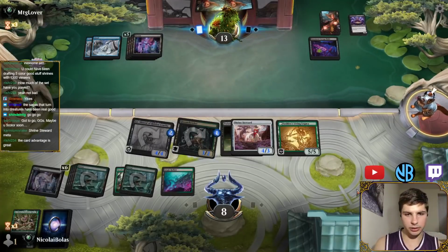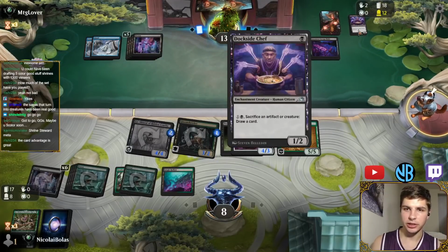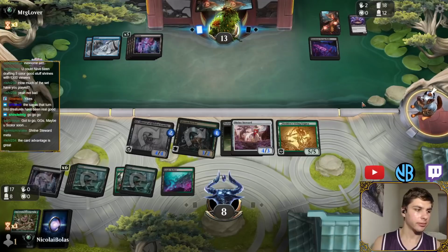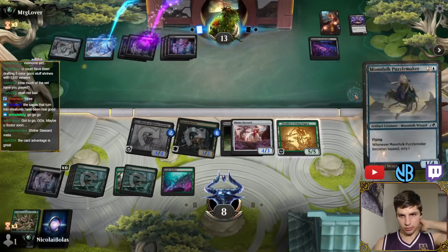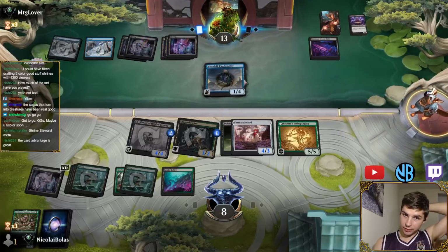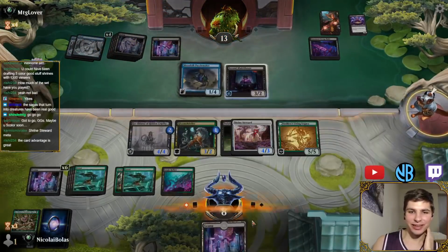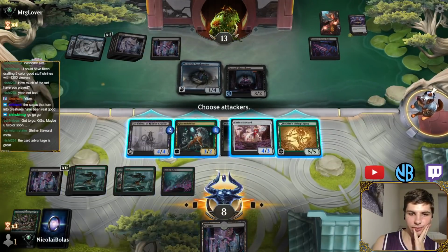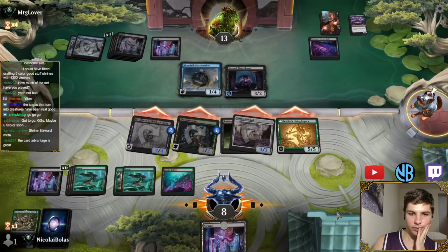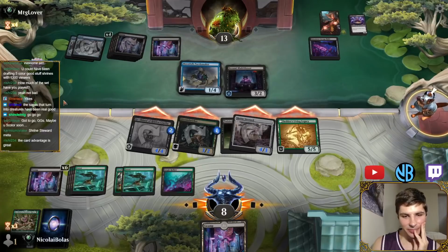Okay. Finally killed this stupid Dockside Chef. That card was really good. Really good. Oh my gosh, that's so funny if they equip this thing. Oh my gosh, okay. Then they get to scry one because it becomes tapped.